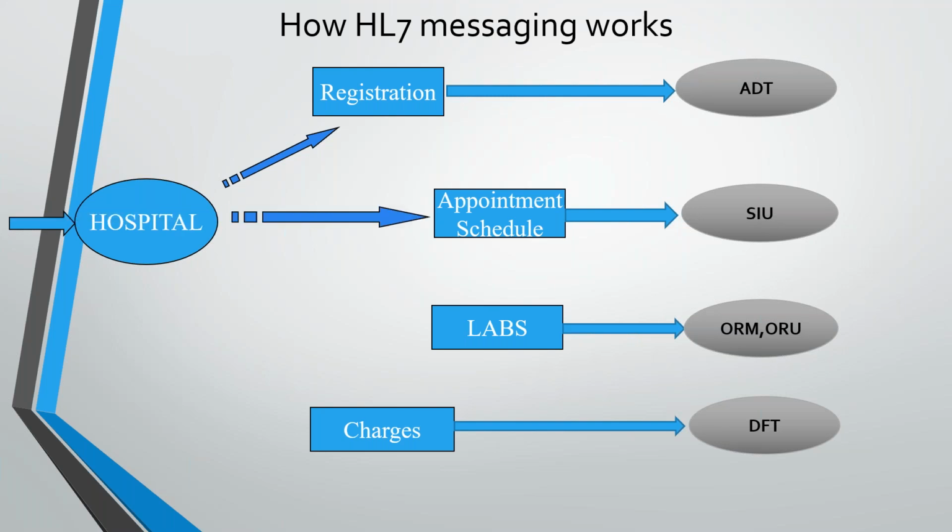Next, what we have is the appointment related message type. That is SIU. SIU is scheduling information unsolicited, which means the term unsolicited is used to represent unidirectional information. So basically, it represents that appointments are always unidirectional for the reason that the appointments are scheduled in the PM system and they will travel to the EHR system.